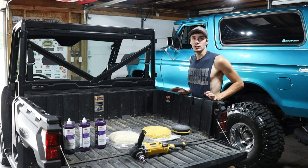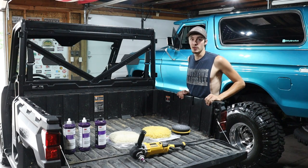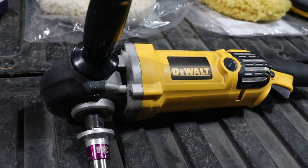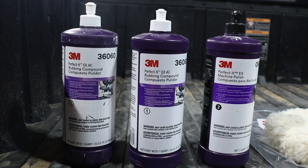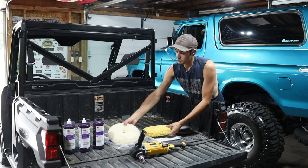So now that all the wet sanding on the Bronco was done, I'm officially ready to start buffing. Here in the back of the side-by-side is what all I use for my buffing. I got my DeWalt buffer here, and all my products I'm using is 3M. I'm using the 3M compound and polish, the 1 and 2 step, works great. I'll be using the compound, the white bottles with these two.